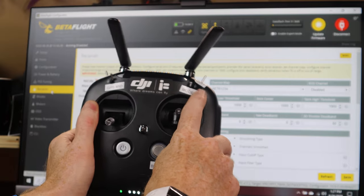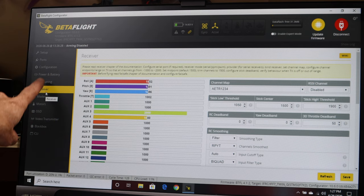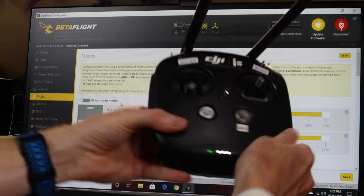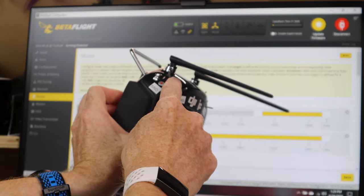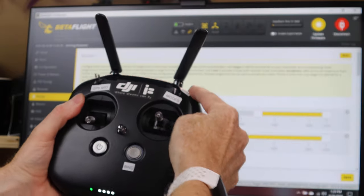Now what I want to do in Betaflight is I want to put my mode switch over here. This is because that's my liking. And I want my arm switch to be on this side. So I go down on my left-hand side, go down to modes. First one that I see on the screen, it says arm. And it says it's on auxiliary one. So DJI uses simple math. 1, 2, 3, 4. So in order to move my arm switch from this switch to that switch, I have to go 1, 2, 3, 4. So that will be auxiliary 4.